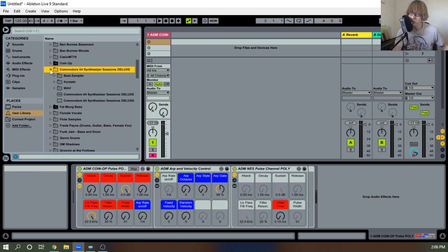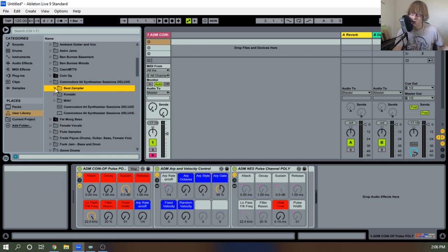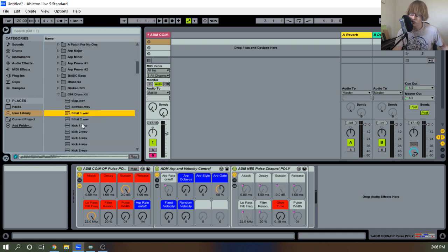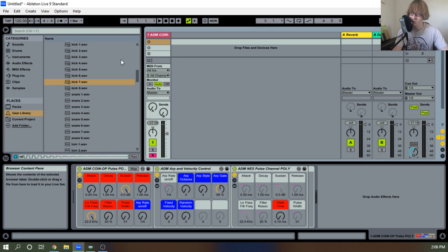Wait, hang on, what is this? Commodore 64 Sessions Deluxe? When did I get this? Contact beat. What do we got in, like, this stuff? Hang on. Ooh, these are pretty good samples. Hang on, let me turn that down. The previews for these samples are a little loud.